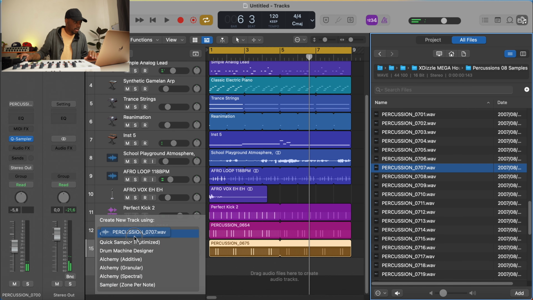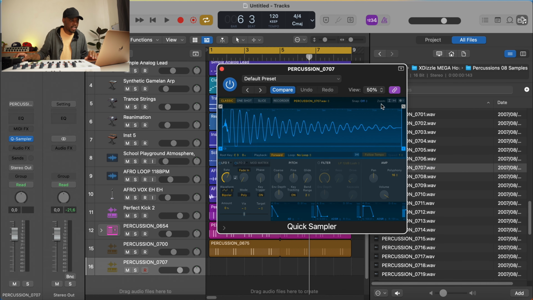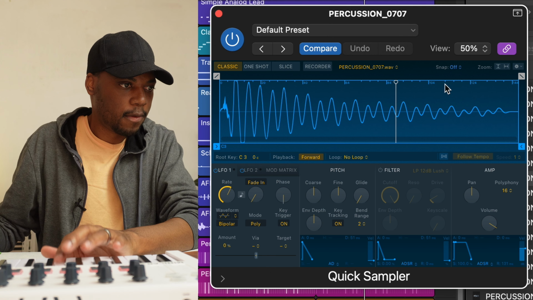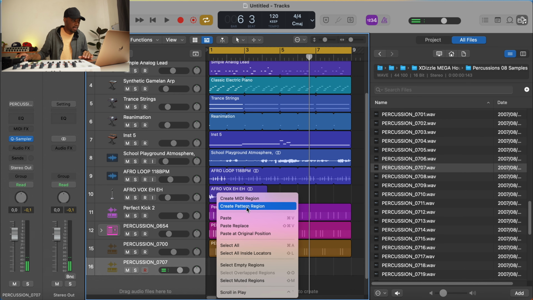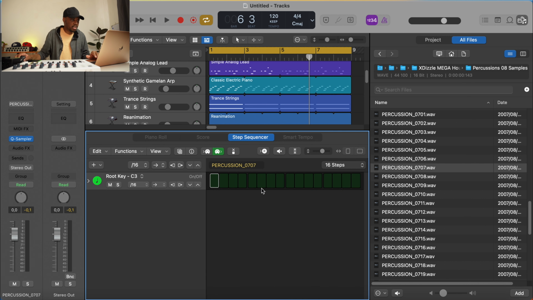Because I think in FL Studio, what you just do is you're just throwing in sounds and piling in all these sounds, but you're not taking your time to really fine tune them and do more with them. Let me also throw in a new one here. Boom, there it is. If I want to sample it, I just play like this and then I create the pattern region. So I'm more intentional.